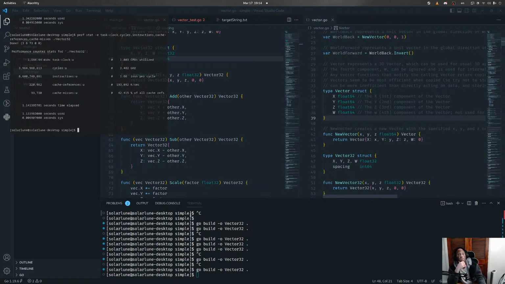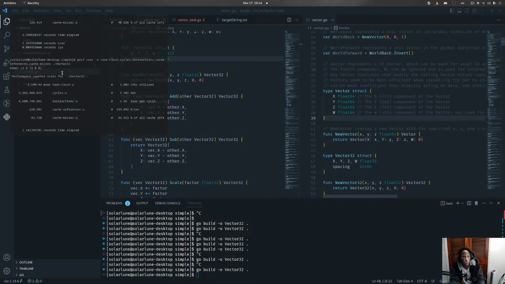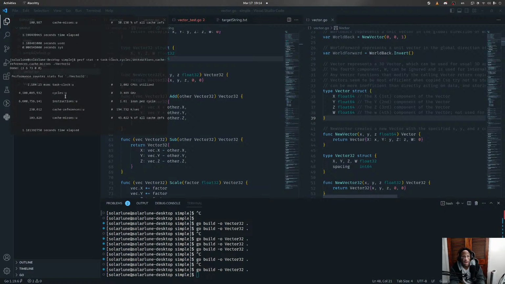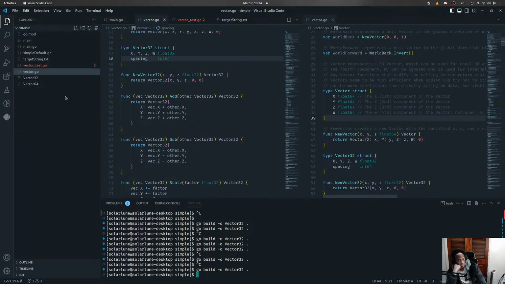Now the cache references are lower again. Why are they lower? They went from 300,000 to 220,000. 200,000. It's about half the references are misses. It should be like super low. Apparently it should be like 5% or something. So we're missing a lot of references. A lot of the cache references are misses. But I don't get why.